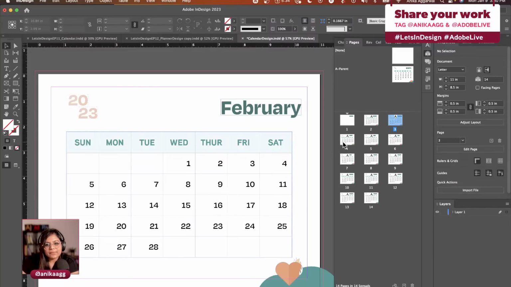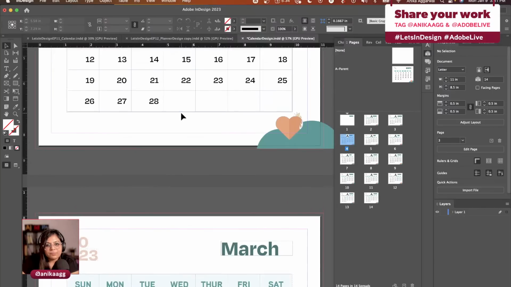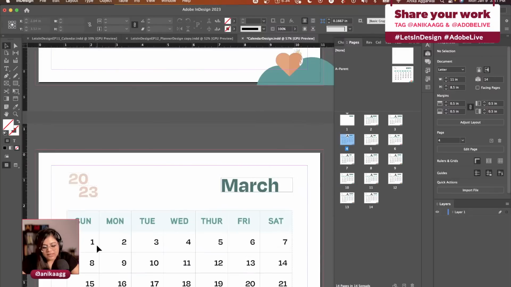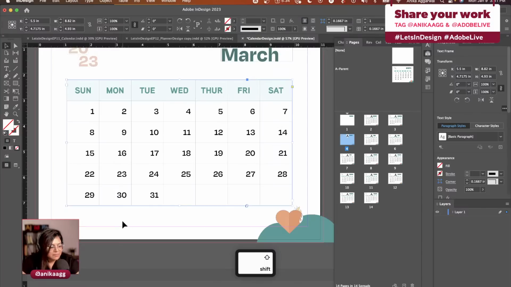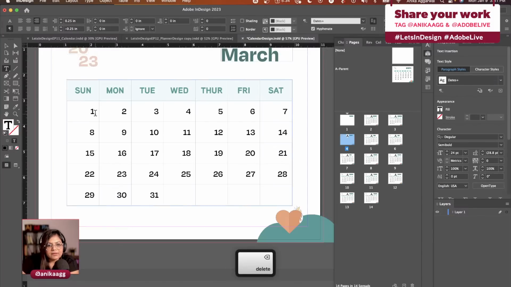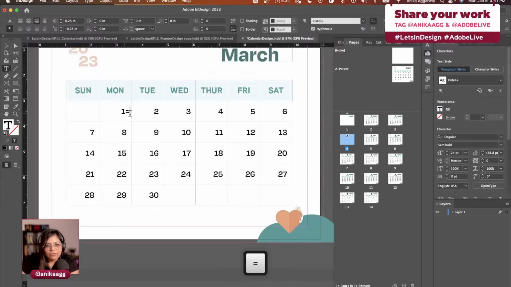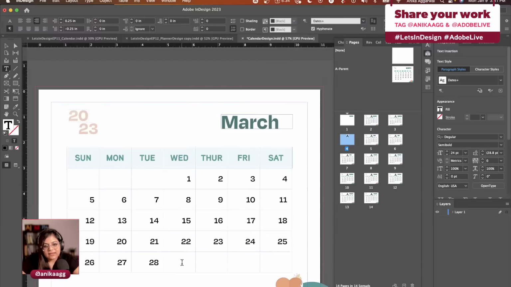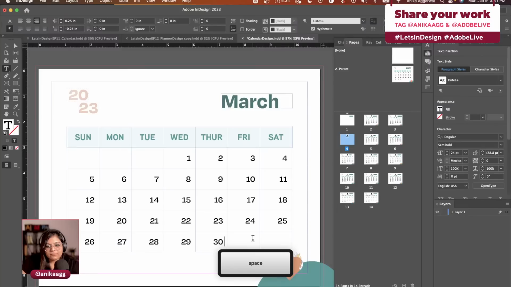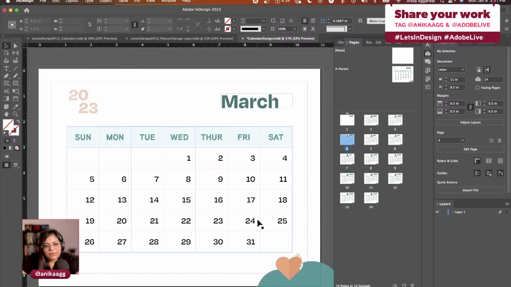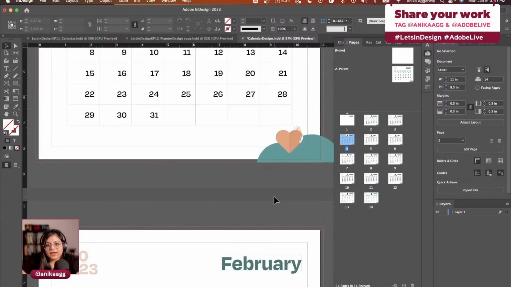So we have February, and then we have March. And if we scroll up a little bit, we have 28th February this year, and then Wednesday again is 1st of March. So again, I'm going to press Shift Command and click, and that's going to make this table active. And then I can go ahead and delete this element. Once you have done all of these styles for this, it's going to make first of March as Wednesday again. And then I can go ahead and add space bars to add more elements because March has 31 days. Okay, so I hope that answers your question well, and this way you can actually access and change the size of your elements.